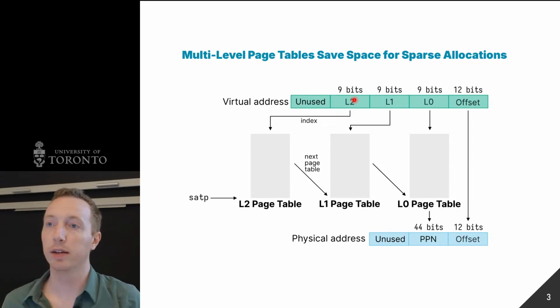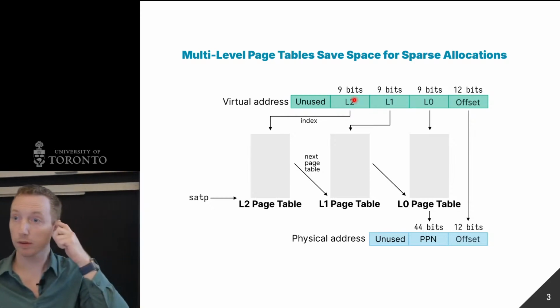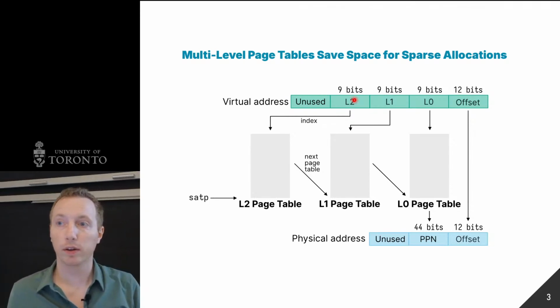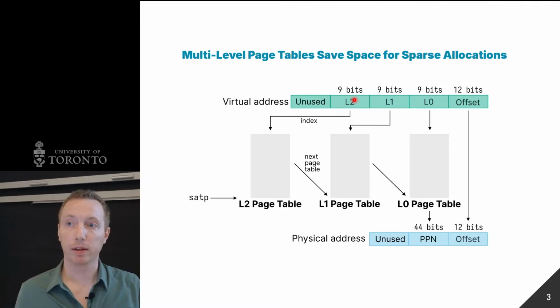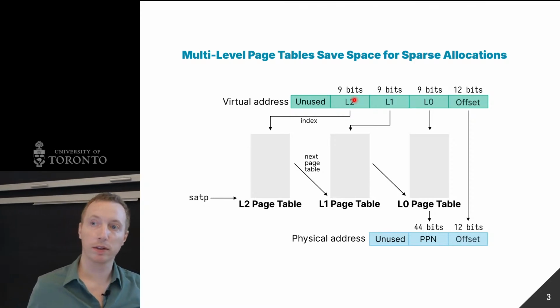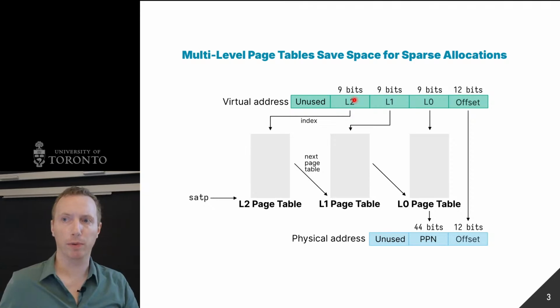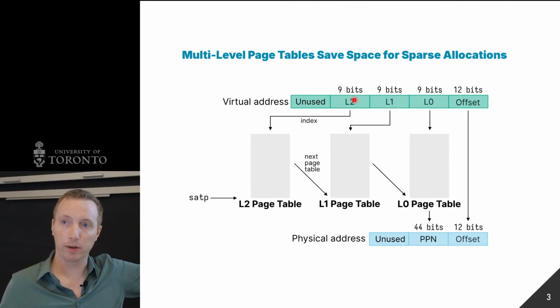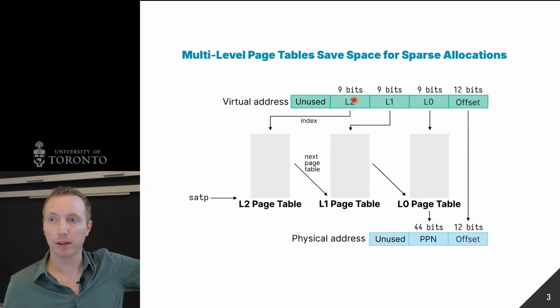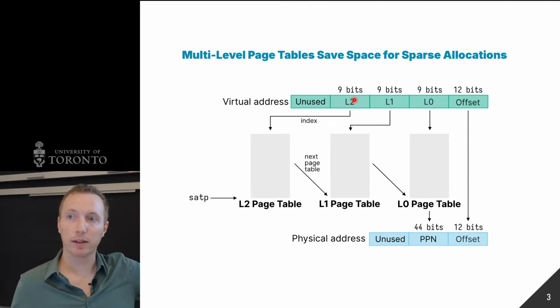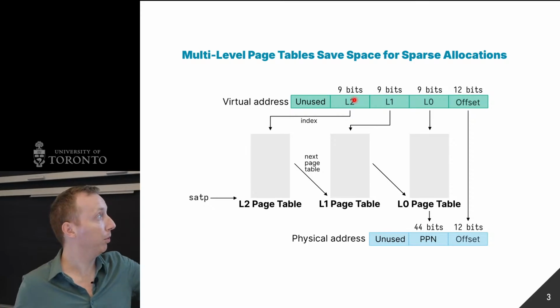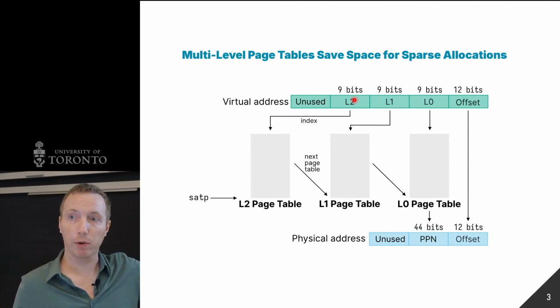So I'm just trying to get a hang of how many of each level you need. Because the L2 page table points to the L1, and for each entry in the L2 page table there's how many bytes? 8 bytes, right? For each entry, but they all fit on a page, so they're all 4 kilobytes. The entry we're reading from the L2 page table is the same as before, 8 bytes. So how many different L1 page tables can we have? We can have up to 512 different L1 page tables.